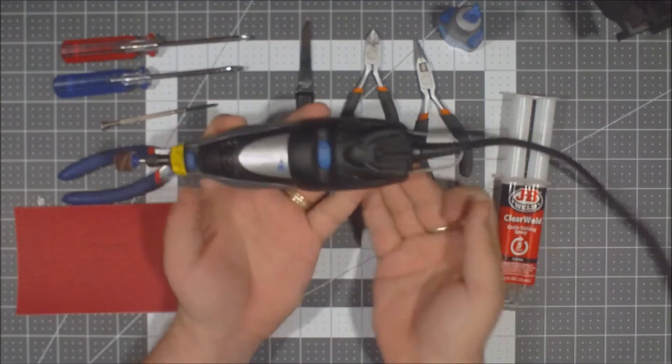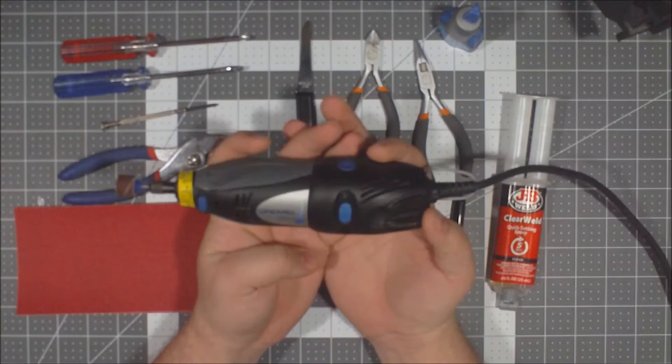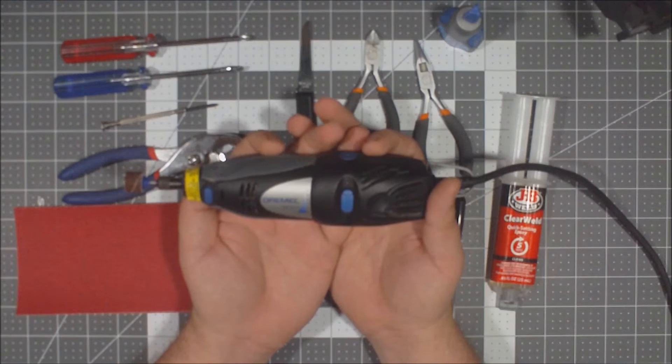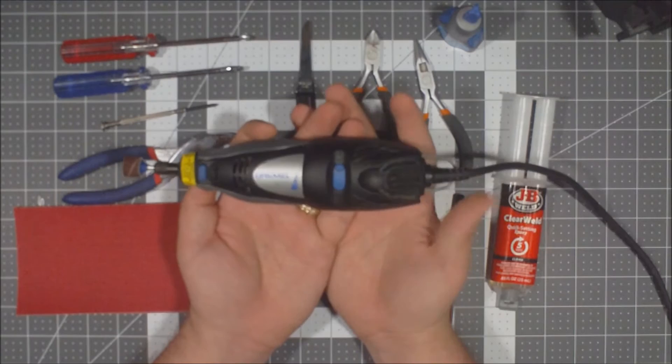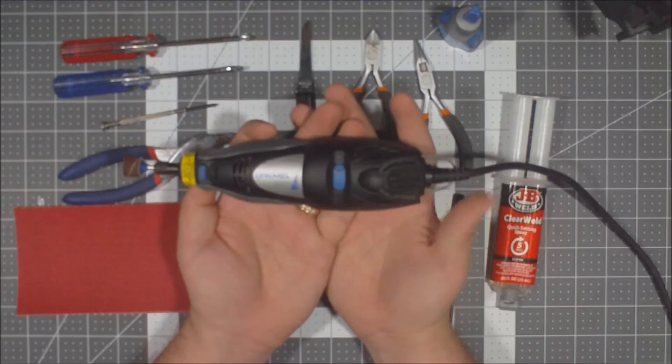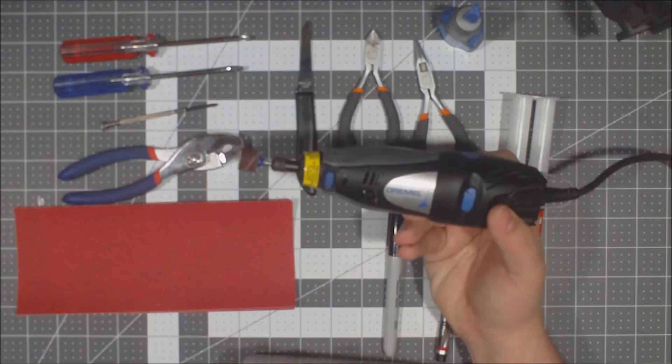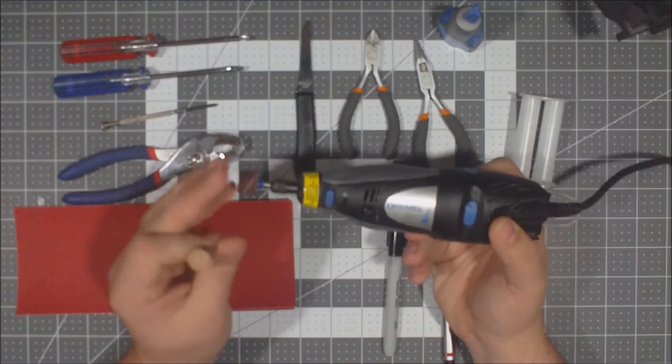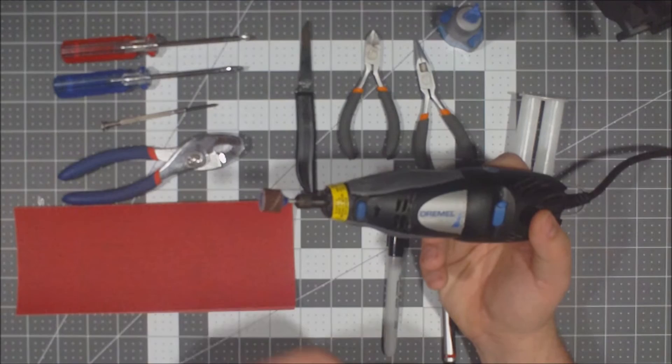Next thing is going to be this. This is my Dremel. I got this about four or five years ago when I first got into the hobby. Is it an absolute necessity? Not really. Is it a great tool to have though? Absolutely. This Dremel, I think, cost me maybe about $50 or $60, like somewhere between $40 and $60. Honestly, it's been so long, I honestly really don't remember. But this is really good for a variety of reasons because you can just change out the tips and here's some of the bits that I do have here. You have grinding bits, which is great for doing some power sanding on a blaster. Just be very careful because you can go deep into the shell with these.